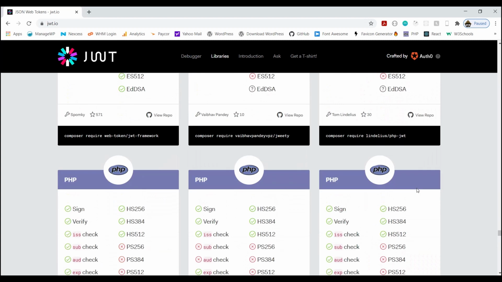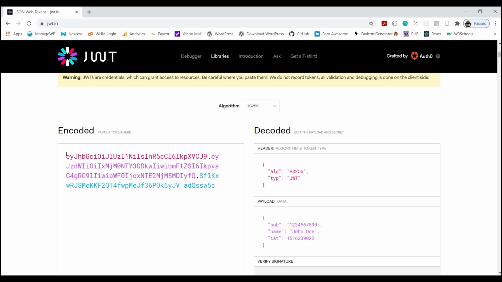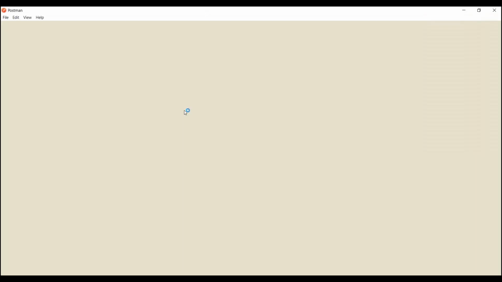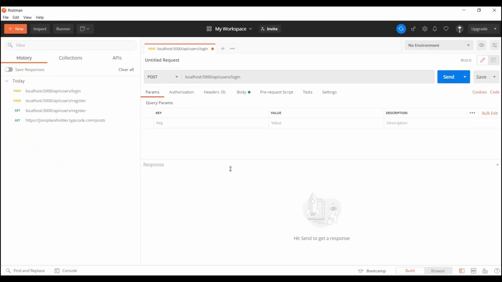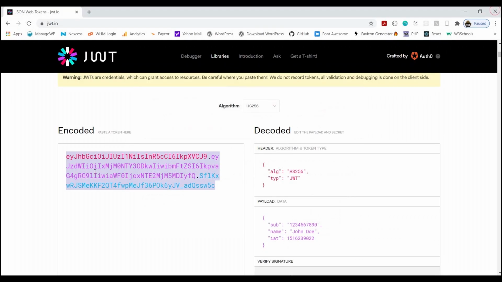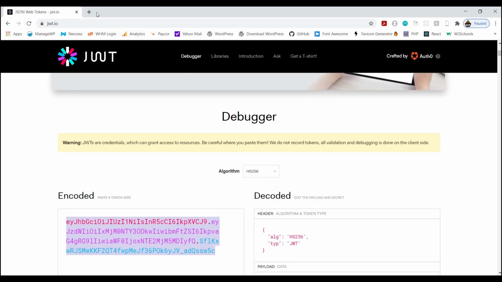Here, I don't know why I was all the way at the bottom. So see this? This is the JWT. So that one we had in Postman. Let me open that again real quick. So hang on. It's not gonna... Is it gonna show us again? I don't know. Anyway, the token that we had there, that long character series, you can paste into here, and it'll give you all the information here. But I'll show you that later on.